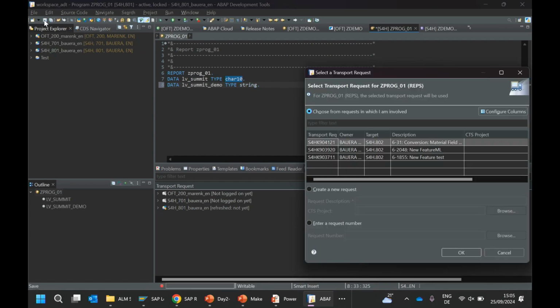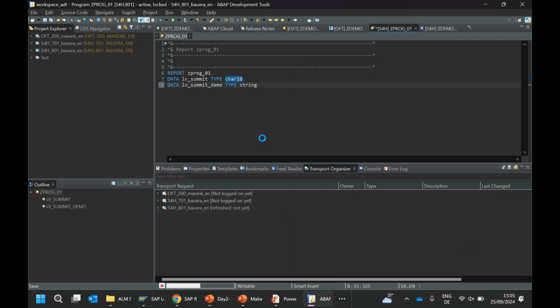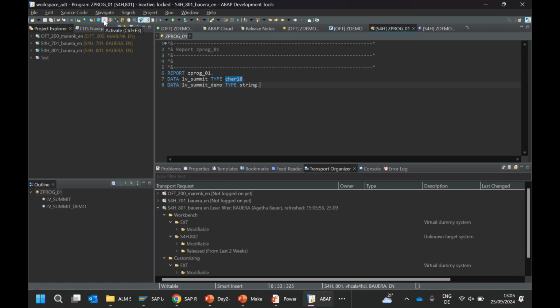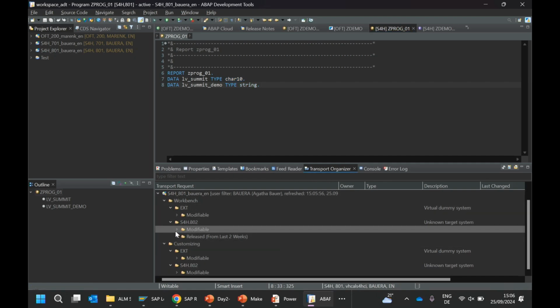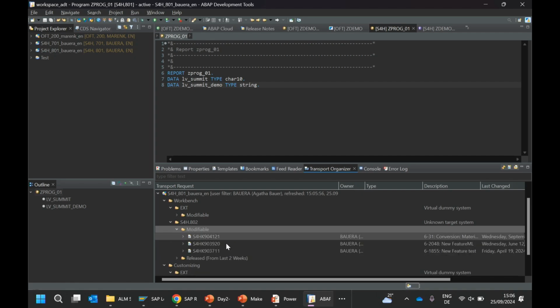Okay, save that, and then I can save it to the transport request that I have created from the feature. Okay, if I've done this, then I just need to activate it. And then from the transport organizer, I have then also the possibility to release the task. If the click is working.